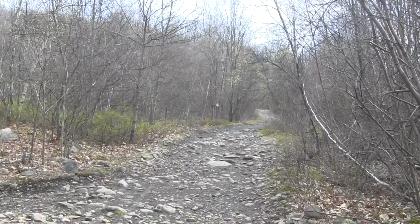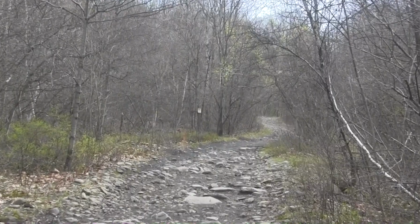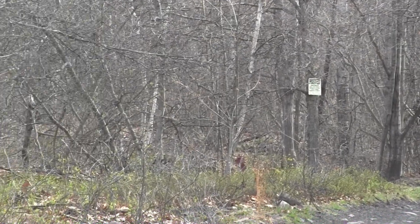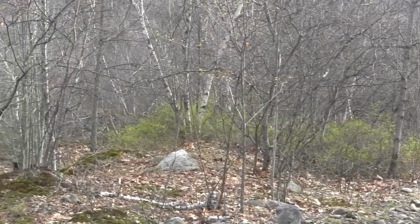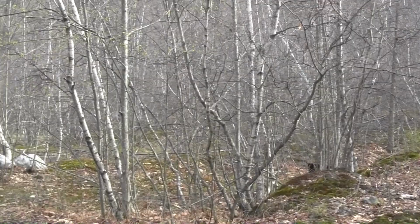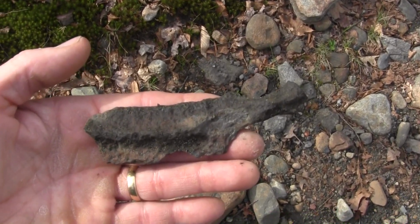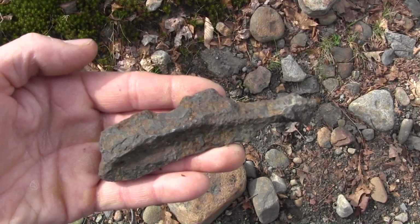The houses went on alongside this road just to the left of it, up in that area there, a little past that sign, and then they stopped. They're all gone now too, and just remnants of foundations. All torn down when the mine ran out of coal in 1905. A piece of metal here, some kind of an artifact that definitely dates back to when Edgerton was here. I'm not sure what it is, but it is made out of metal.